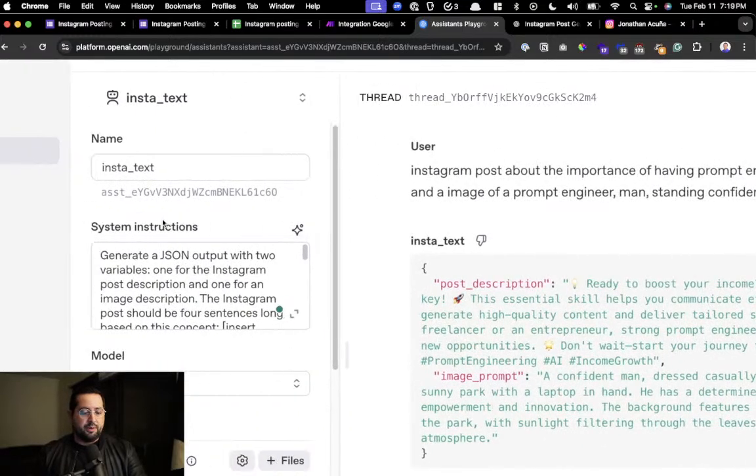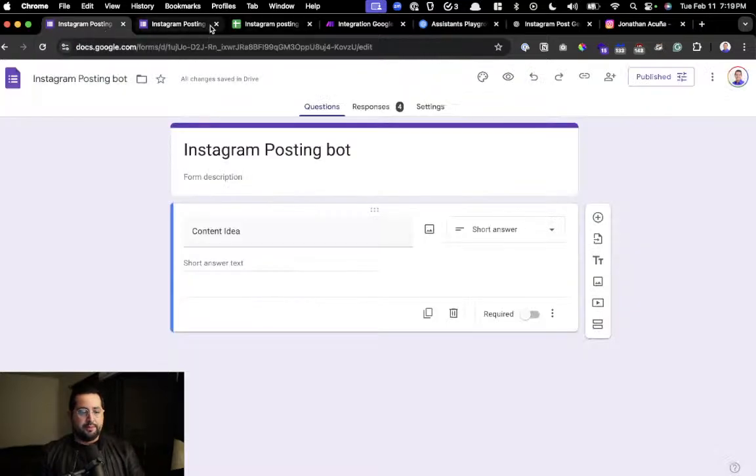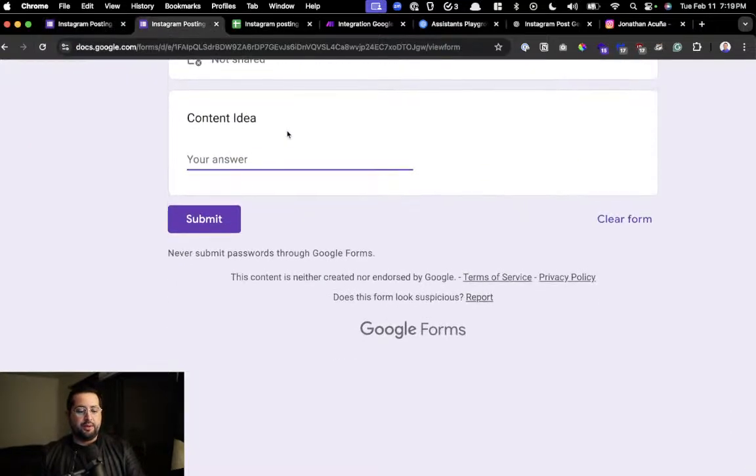So here, for example, let's actually just start from the very beginning. We have a form, we're using a free form, which is Google Forms. If you have a Gmail, you could build a form. You could add as many different fields of inputs, like name, content idea, image description. I could be more explicit, with one field for the text description of the post and another for the image description of the post. But I want to see how minimal effort we could put in to get maximum output. And then you could always refine through versions.